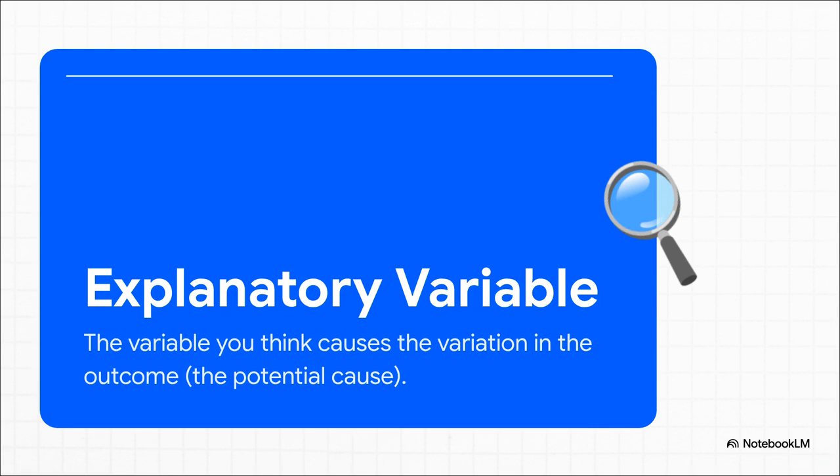Right, so if the number of moles is the effect, what's the potential cause? Well, that's your explanatory variable. Our hypothesis, our educated guess, is that a person's history of sunburn might explain why some people have more moles than others. It's the thing we're testing to see if it's the driver.